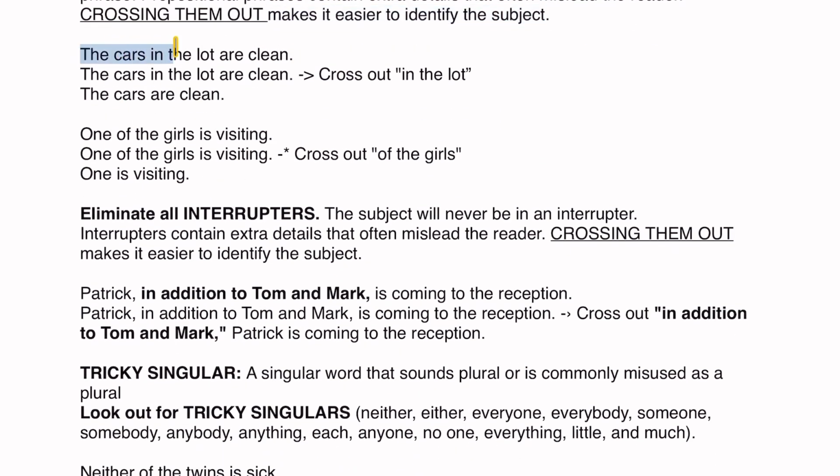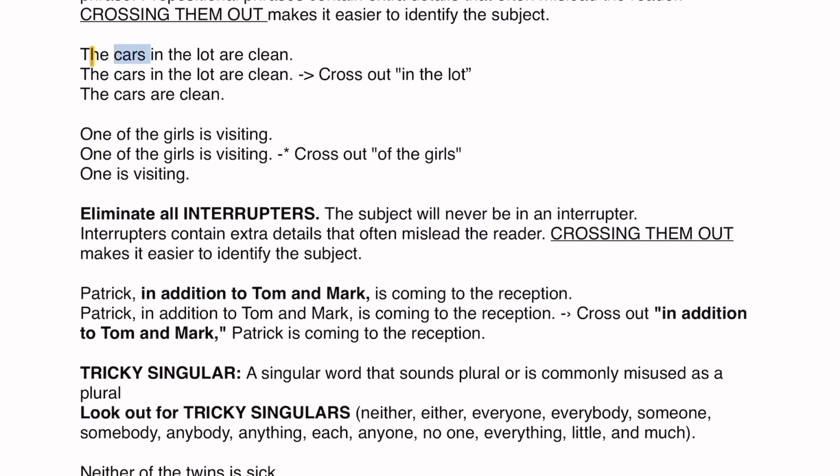The cars in the lot are clean. بص بقى اللخبطة. Cars subject, وطبعا cars plural, مش فاهم معاها s يعني مجموعة عربيات. الprepositional phrase اهو in the lot, جوه المكان الخزين in the lot, لكن lot هنا singular. فدي ممكن تتوهك عن الverb. والهنا are plural. ليه plural؟ لأن الcar هو السبجكت.